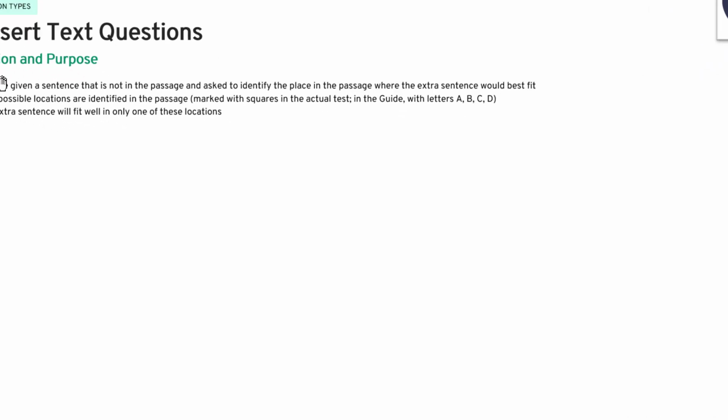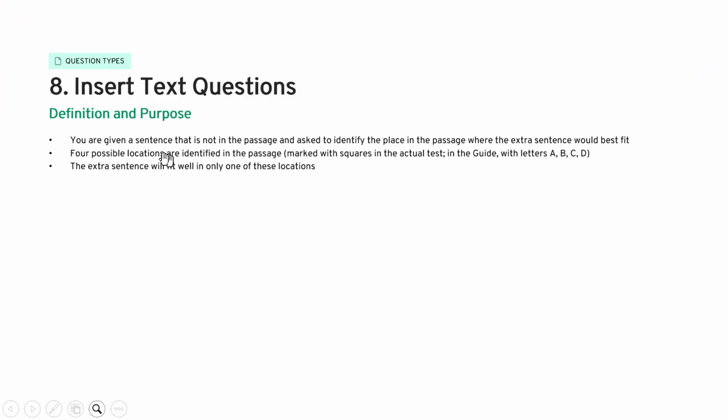So basically, this type of question is aimed at finding out the relationship. And here we're given, first of all, a specific sentence. There is a sentence given, and there would be four answer choices, or four locations actually, inside the text. And those locations are not given like the other multiple choice questions. It doesn't give you that way.